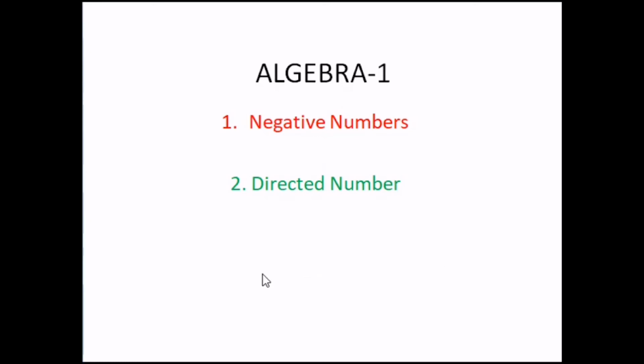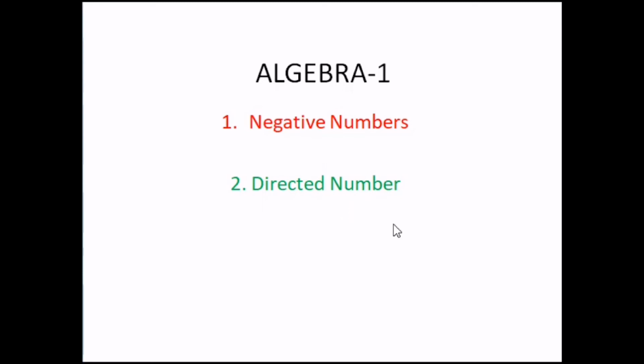We will add up the two numbers. The first topic is negative numbers. Okay, what are negative numbers? A negative number is a real number that is less than 0. Negative numbers represent opposites. If positive represents a movement to the right, negative represents a movement to the left. So this is negative, against positive. Numbers which have a direction and a size are called directed numbers.